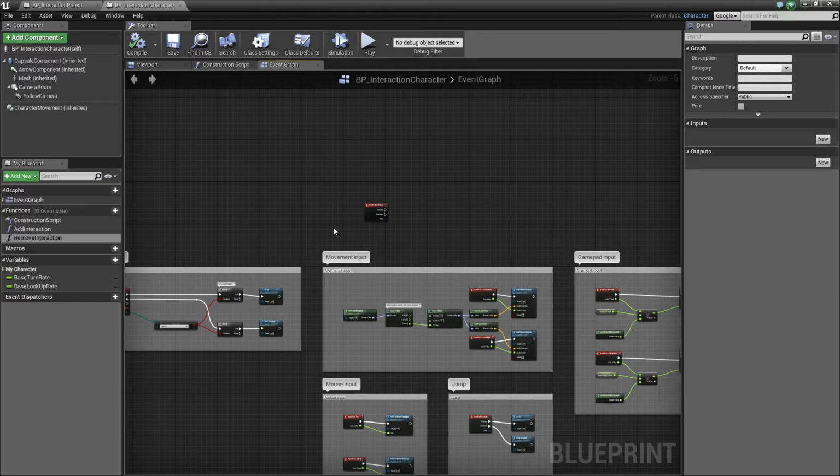So we're going to keep track of this list. And the reason why we're doing it this way is because when the player is running around, they might run into like 3 items that are very close to each other. So by putting them into a list, we can then iterate through each one, figure out which one is the best to interact with, and choose that one. Instead of kind of just taking the last one we ran into or something and doing that one. This system makes it so that the player has a lot more control over it, and they understand exactly what's going on and how to utilize that system.